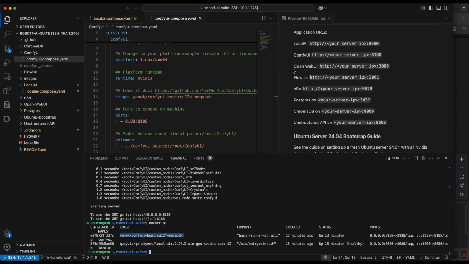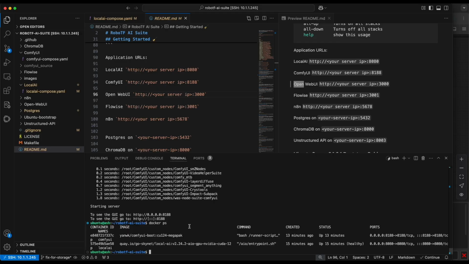The next one I actually want to address with you guys is Open WebUI. So Open WebUI is a much more advanced chat system than what you would get just directly out of the local AI chat. Again, it's just extended. It allows you to chat with your own documents using local AI as a backend. You can set it up to do integrations like web searching for you, for agentic type things, but this allows you to host it again in your home lab or your local network, however you're trying to set these things up just to get started.